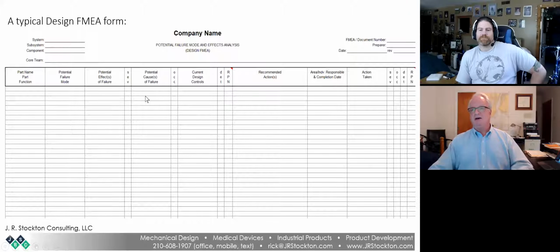Second thing is, we try and look at the cause. Well, what occurred to make that happen? Did a wall crack? Did some tape tear? Did a pin bend? What was the actual cause of it failing in this way? Again, our failure mode. And once we are looking at the cause, we're trying to go, well, how often is that going to happen? Is it going to happen 1 out of 1,000,000, 1 out of 10,000? You can actually define these terms before you go in, which is something we can visit later if a question leads us there. But basically, you also have a 1 to 10 factor for occurrence.